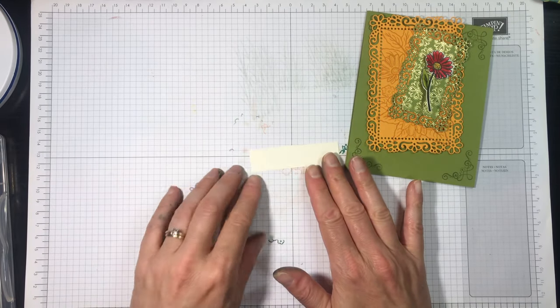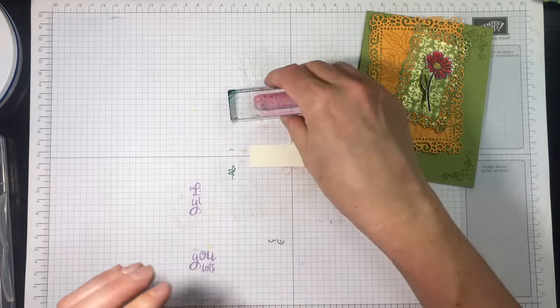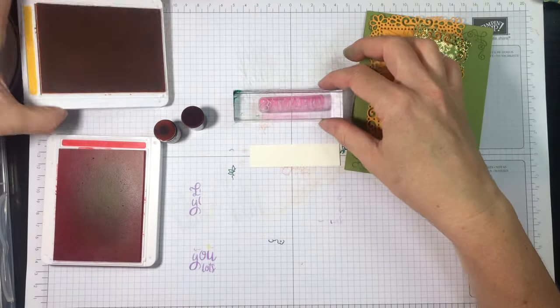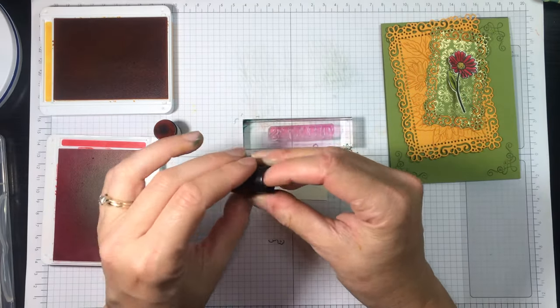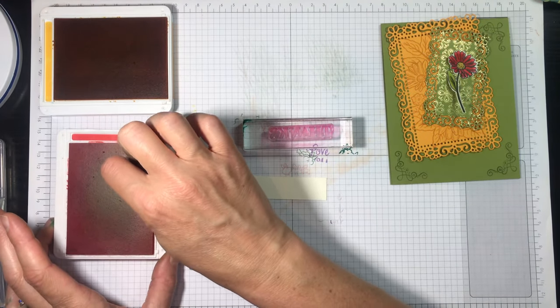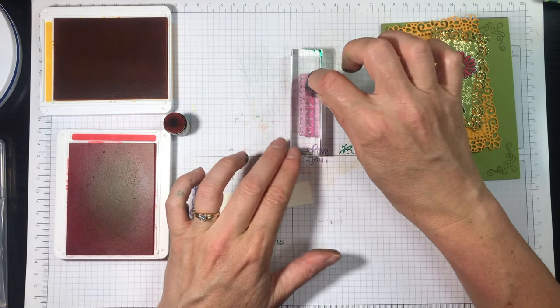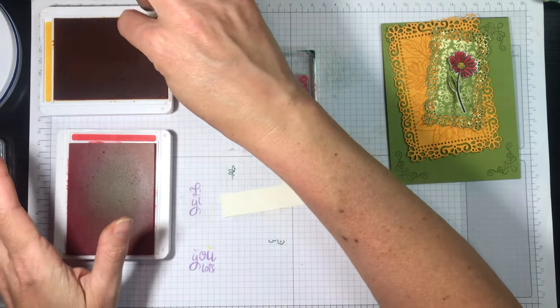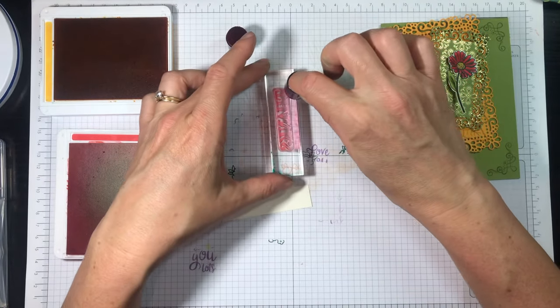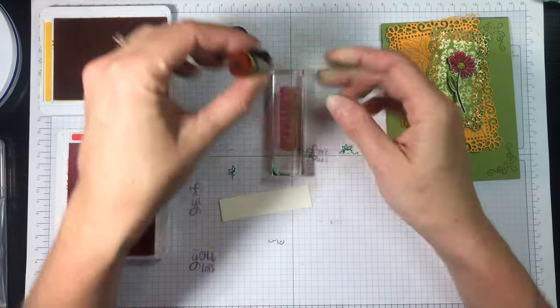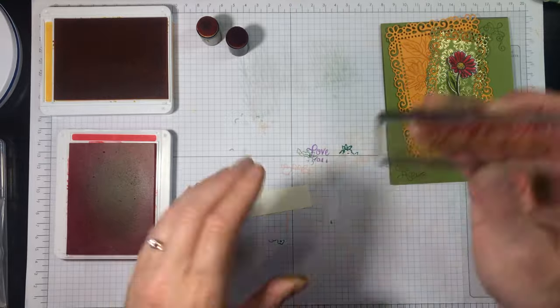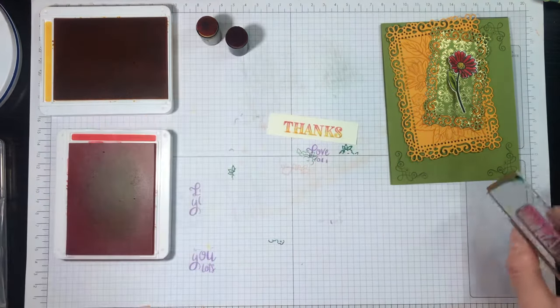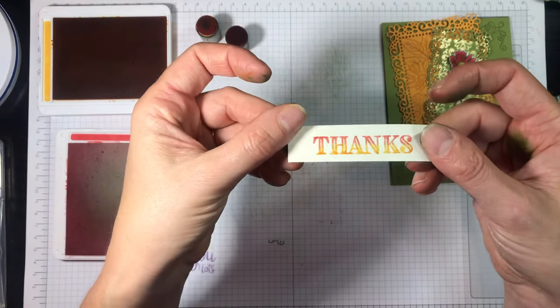So you've got those pieces. Now we're bringing in another piece of very vanilla cardstock and we're going to stamp our sentiment from Ornate Thanks. Okay, and I have some sponge daubers here and I'm going to bring in a Poppy Parade ink pad and a Mango Melody ink pad and I'm going to give my sentiment a two-tone look. So I'm going to put a sponge dauber right on my finger and I'm going to tap it in this Poppy Parade ink pad. And I'm going to apply it to just the top half of that Thanks sentiment. Now I'm switching to a different sponge dauber, putting it on my finger and I'm going to tap it in the Mango Melody ink pad. And I'm going to apply it to the bottom part of my sentiment. And then you just give it a quick breath called huffing. And I've got ink on that. And then I'm going to stamp it on the very vanilla cardstock. Do you see that? Isn't that pretty? I love that.